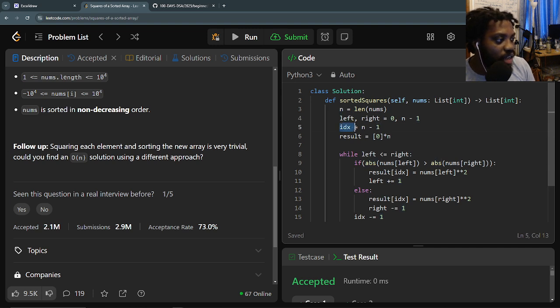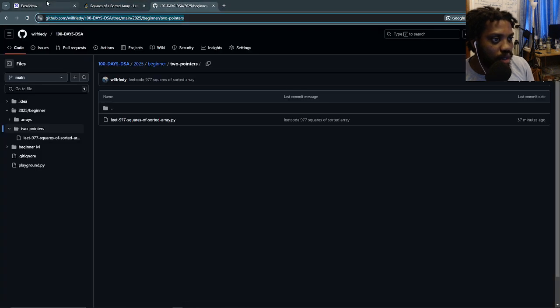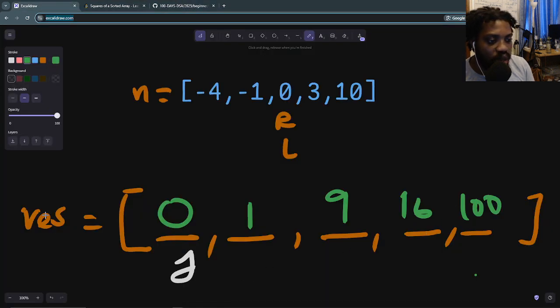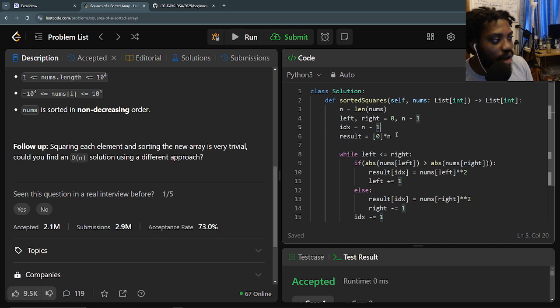And we have the index, which is equal to n minus 1. This is the index at which we store the values in the result. It's starting from the end of the array, and we create a result array and fill it with zeros.